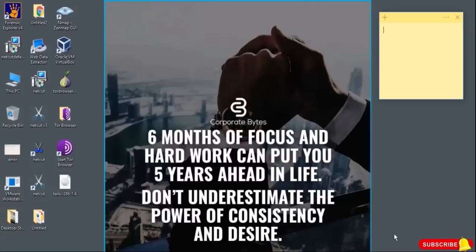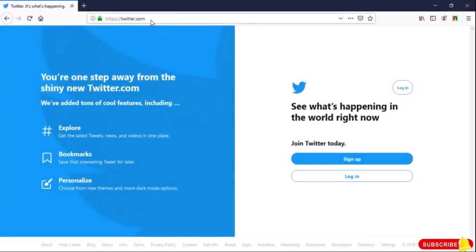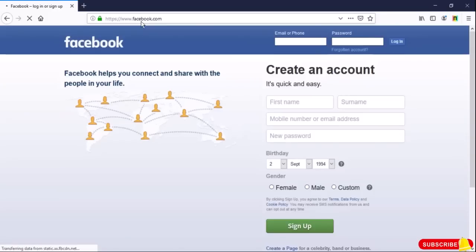So let's start with what is a website and what is a web server. So this is my PC, and with the help of a browser, I have opened twitter.com, which is a website. Now, the part which you are seeing here is called the front end. Okay, so it is basically an HTML page. HTML is a markup language, and every website you open, for example, if you open facebook.com, then also you will be able to see the front end part of this website, right?